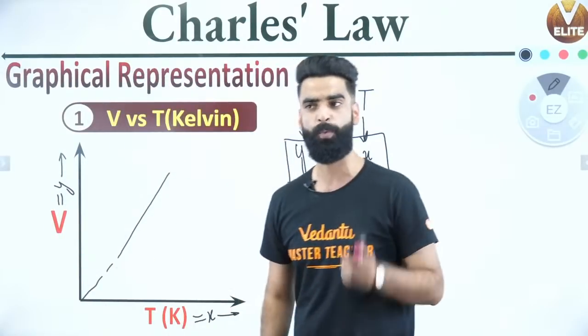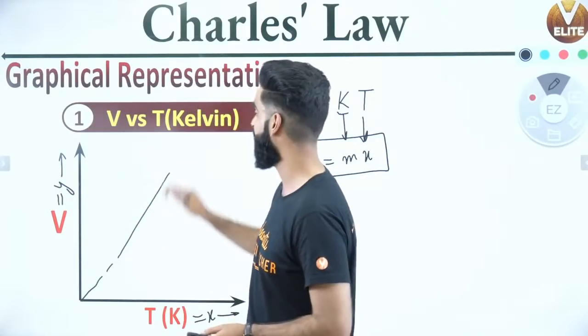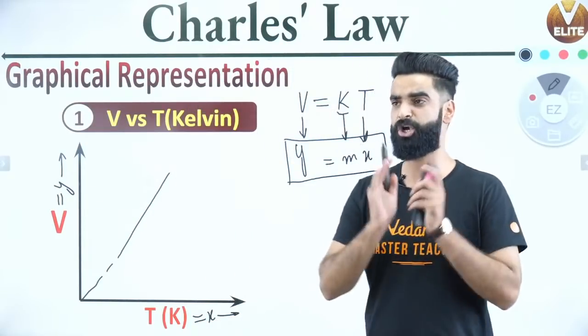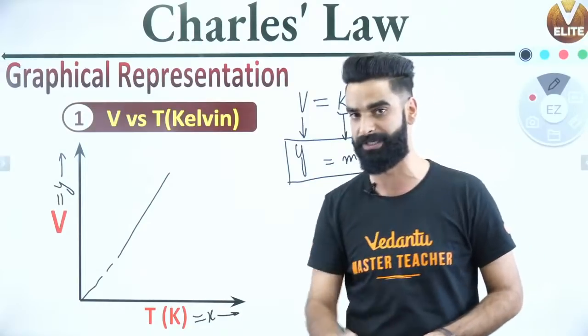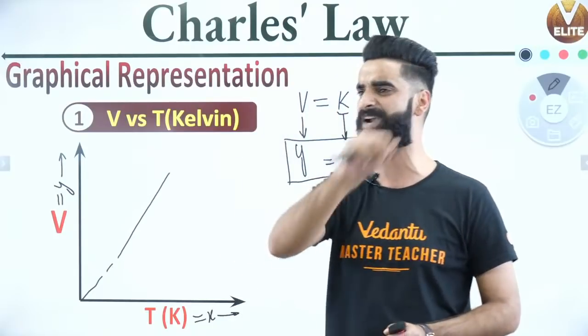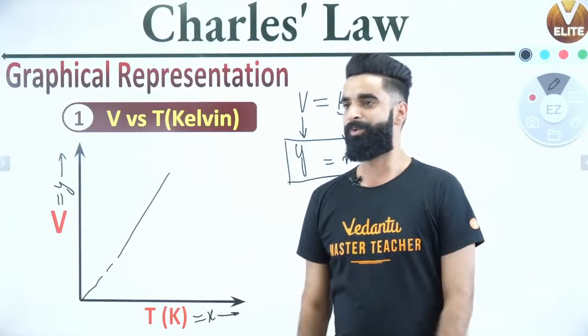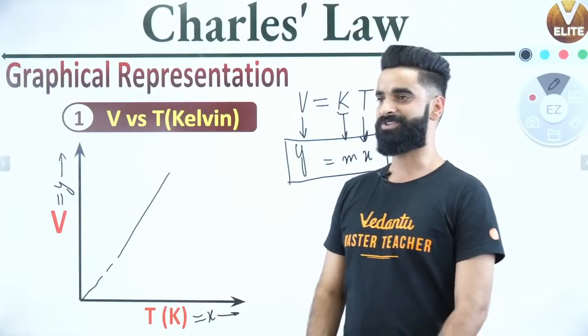This is the first curve which you are supposed to remember for volume versus temperature in Kelvin for the Charles law. I'm sure you're clear with it. If you're clear with this graph, just hit the chat box with a thumbs up so that I get to know. Wonderful guys, great.